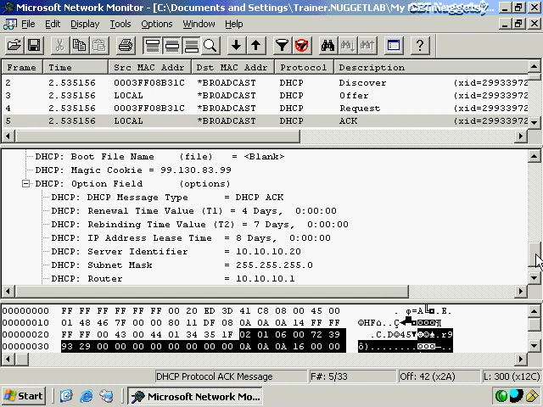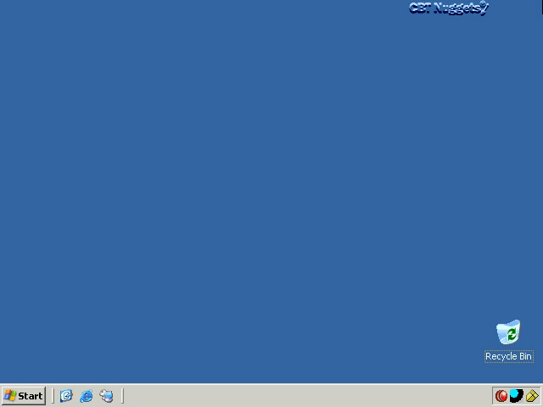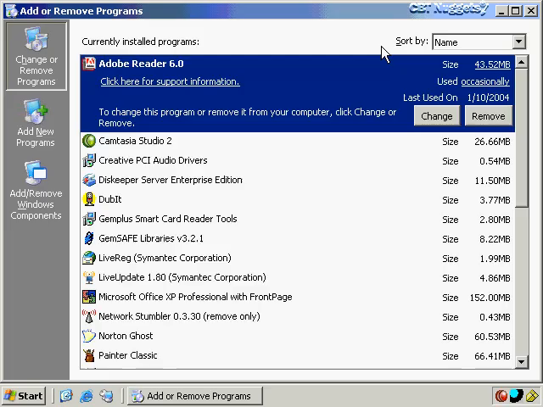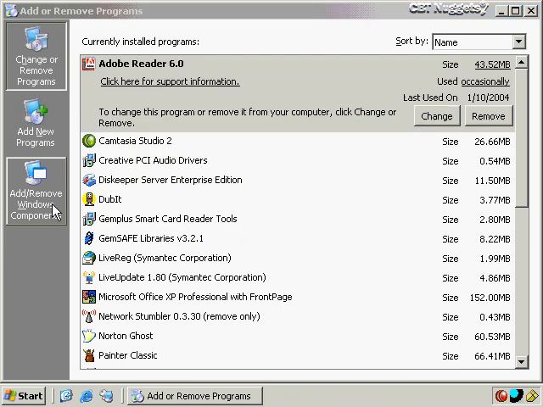Well, enough about the theory of DHCP and all that kind of stuff. Let's just go ahead and do it now. Okay, how do we do this? Well, it's not installed by default, so you have to install a DHCP server by going to your control panel on the Start menu, and then Add Remove Programs. And once you get into this, you'll go down to the Add Remove Windows Components. Once we click on that, we'll be able to choose from among network options.